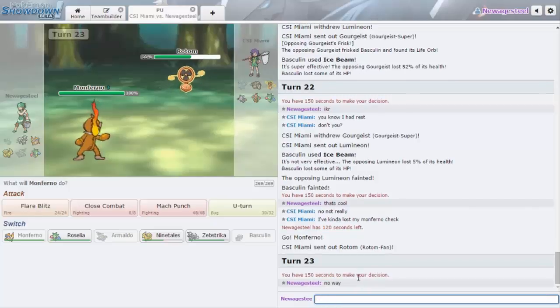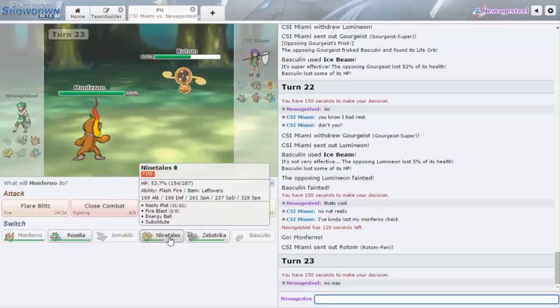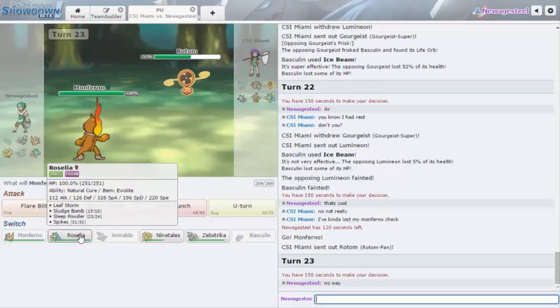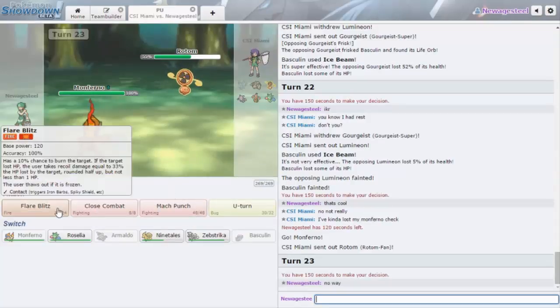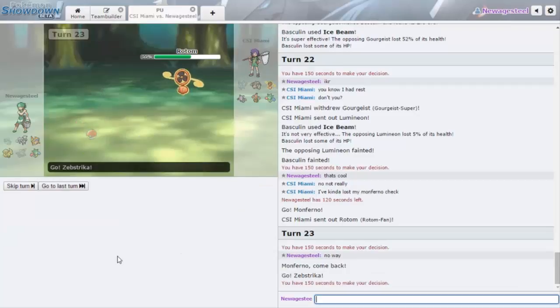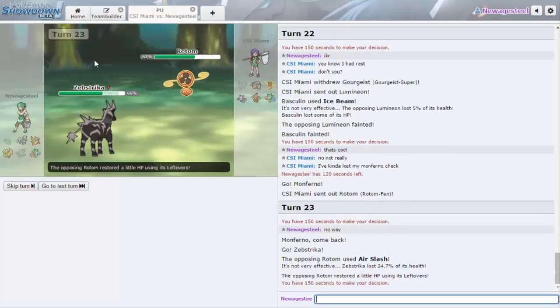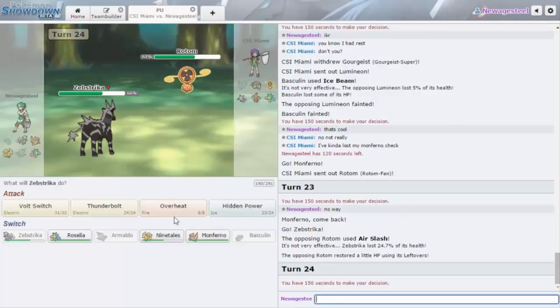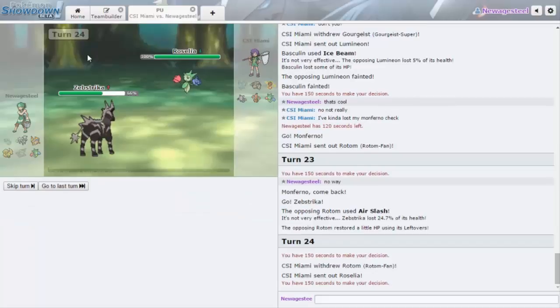No way. People are funny. I don't know what I should do here. I'm just gonna go Zebstrika. I knew I should have went Zebstrika to begin with. I mean, we resist that, so it's chill. I'm just gonna go HPS again. This will hit it for super effective damage, and he can't do anything to me anyways.